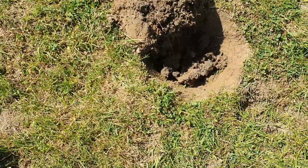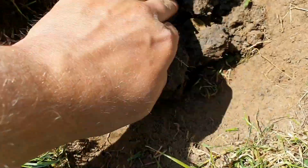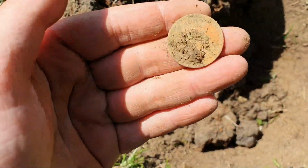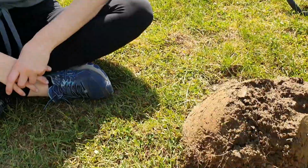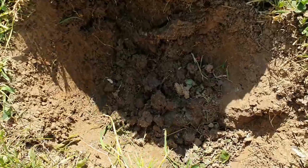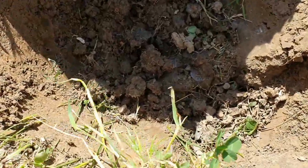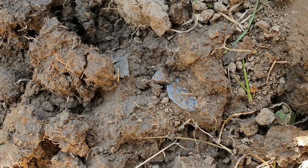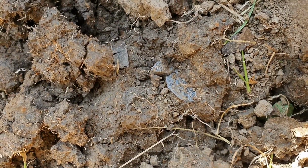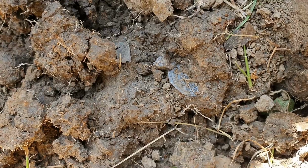Right, we think we're in the camping field now, and we're getting some modern junk. This is a solid 94, which is always a 2p if it's going to be modern. Well, I just said we're in the camping field, going to be digging up modern. I've just had a 2p about 6 inches away. Had a sort of dodgy low 80s, and look, it's another hammered for me. A little one this time. Never had a little one before. I definitely don't have a little one, do I?